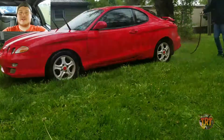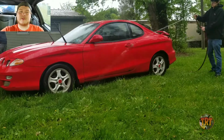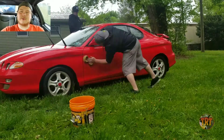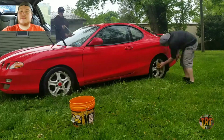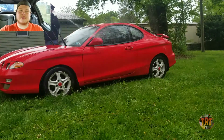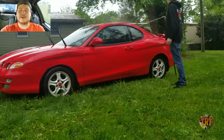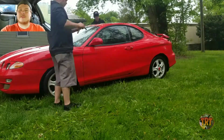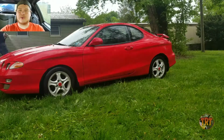And this is going to let you see how the car actually looks. My car was covered in filth and dirt, so I couldn't really see what condition the paint was. After I washed it, it revealed that a lot of the paint was in better condition than I thought, but there were also some areas that I did not see when I first bought it, like some little dents and dings that are going to need fixed up. But this is definitely the first step to reselling your car. You want to clean it and see what you have to actually work with.